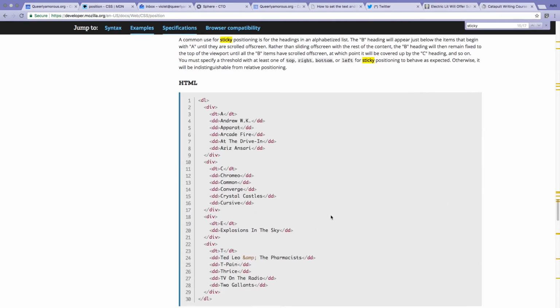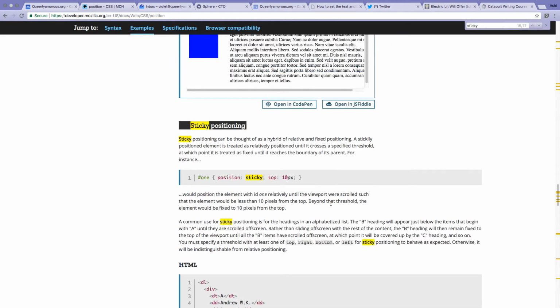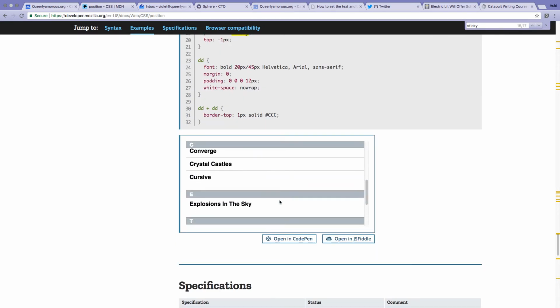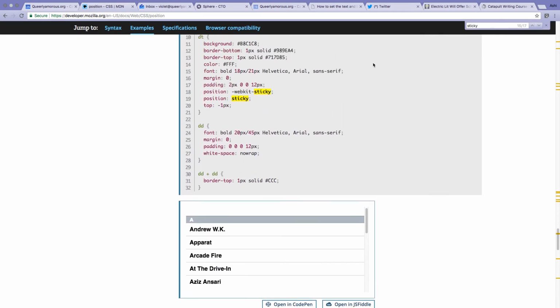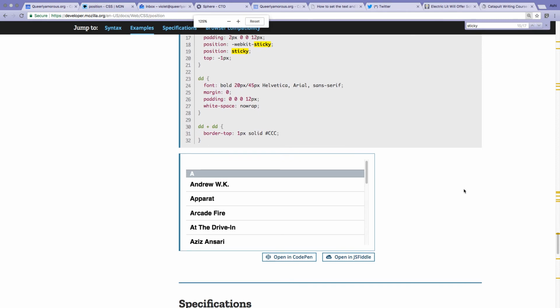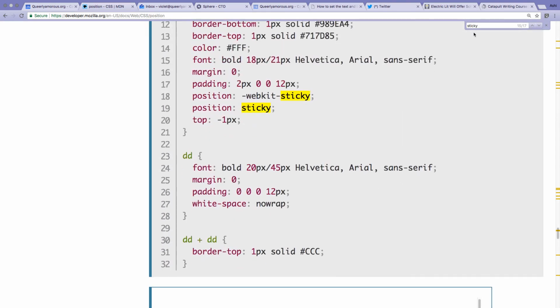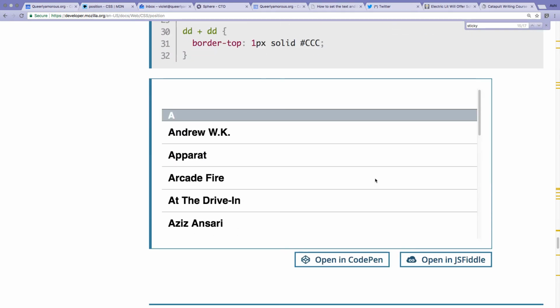Sticky positioning. Oh, here we go. Okay, so in this example, the headers have been positioned sticky.